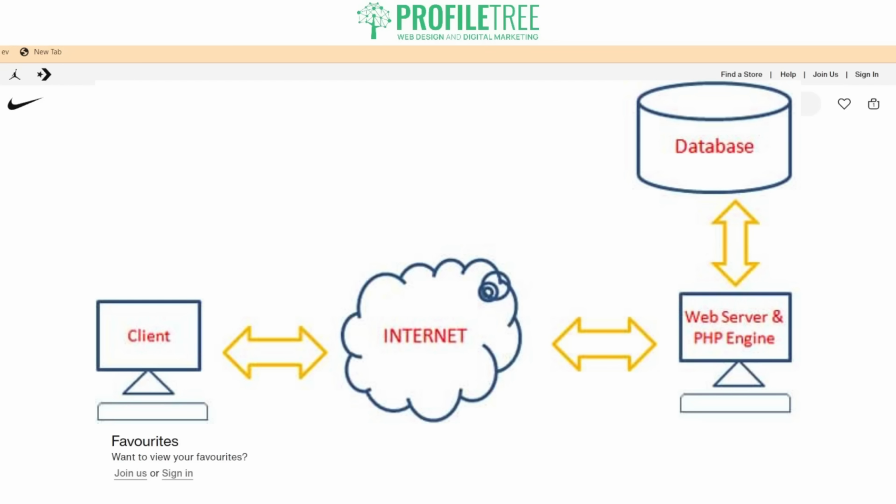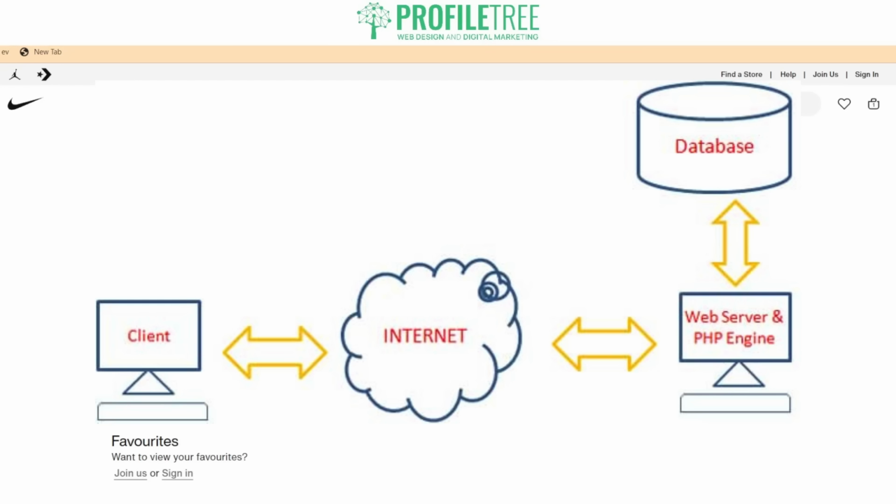So depending on what language you're using, preferably PHP will be the best one for frameworks. Or of course you can use other ones in terms of JavaScript, like Express.js, or Django or Ruby on Rails, as I've said earlier on. Django is Python, and Ruby on Rails is Ruby.